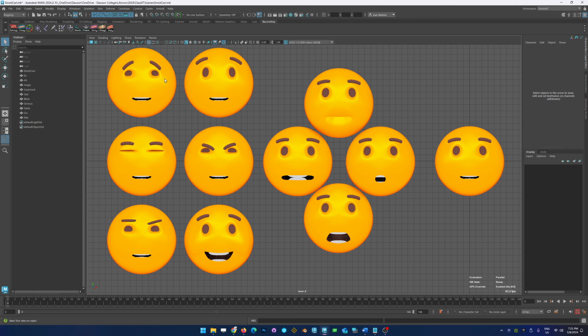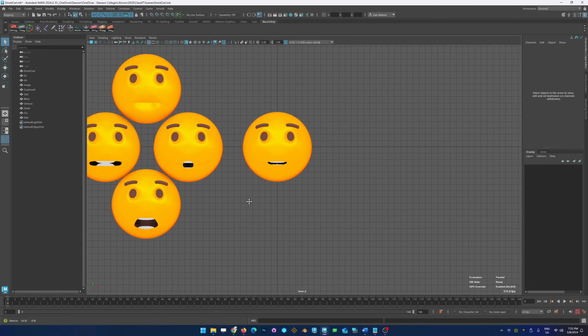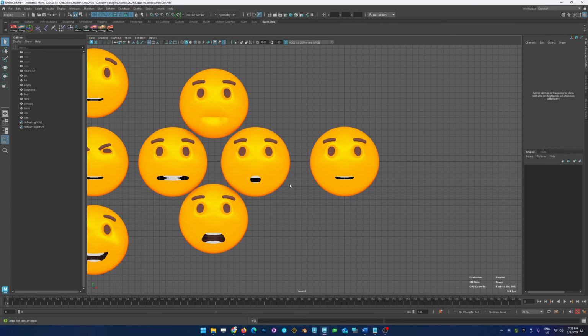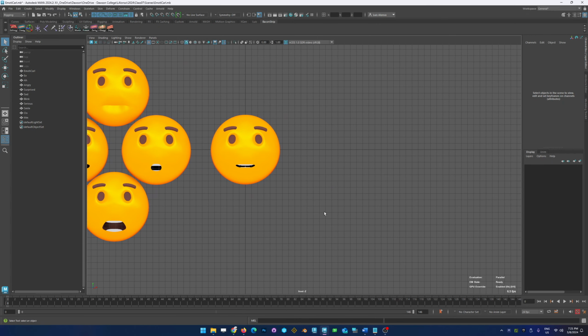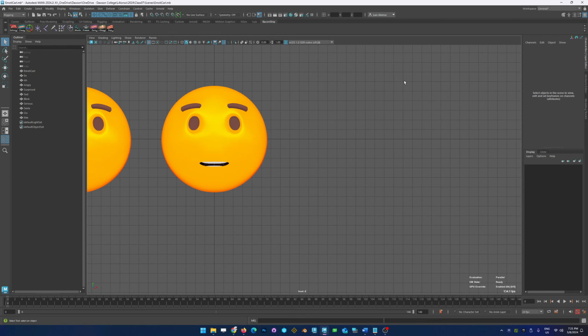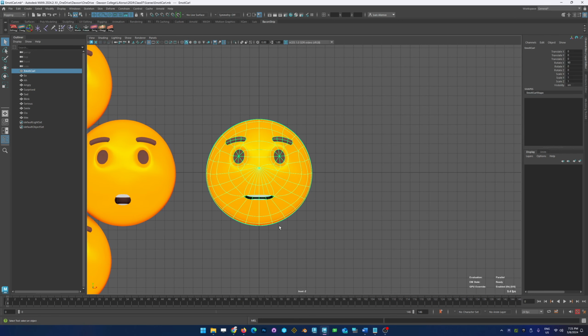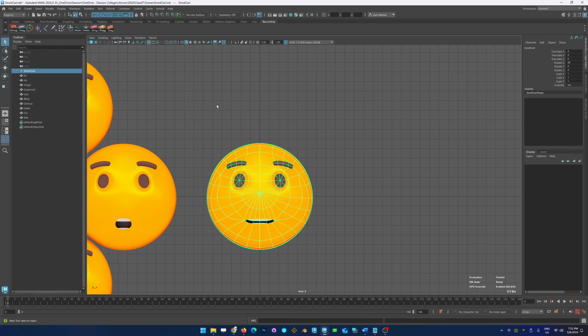Over here we have a couple of facial expressions that I'll be punching in. For the most part, I'll just be focusing on getting the blink first and seeing how that works out. And yeah, let's go ahead and get started. I'm going to leave this open here, and we're going to be creating a control on this side for this character, and I'll try to use different methods as best I can to show you that there's more than one way to set up the controls for this.